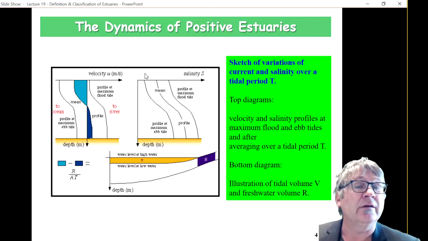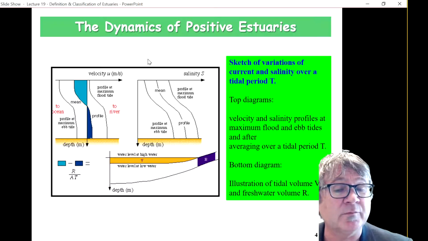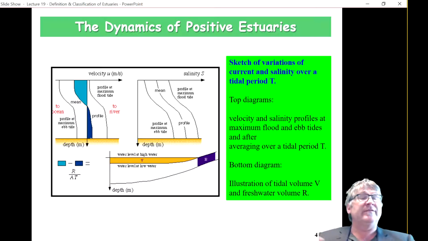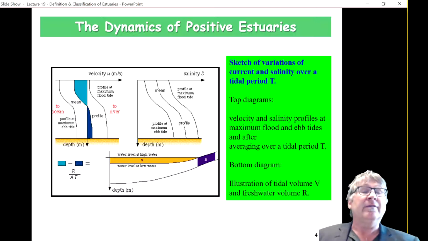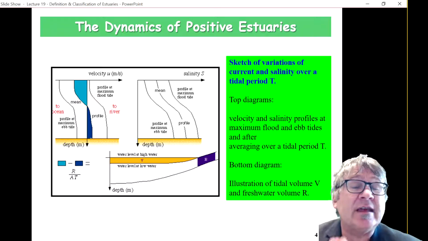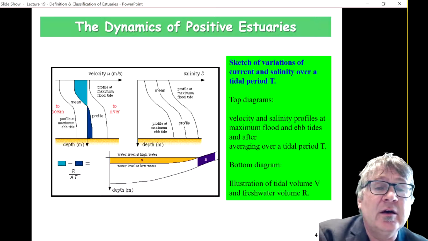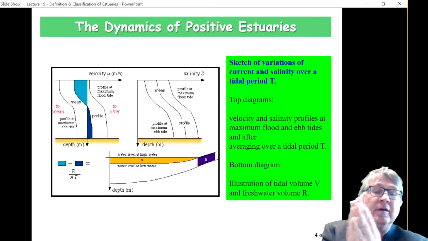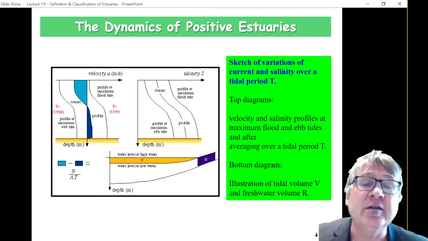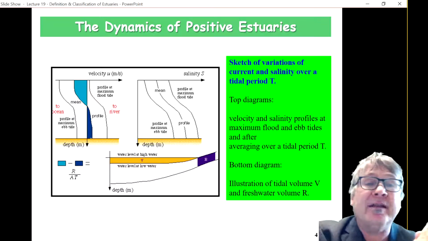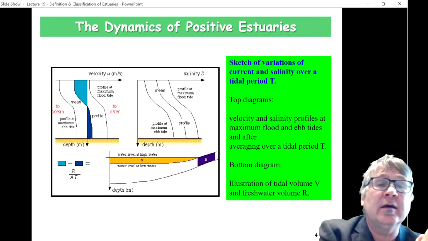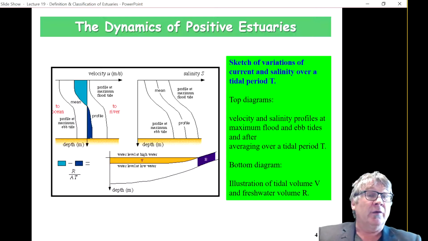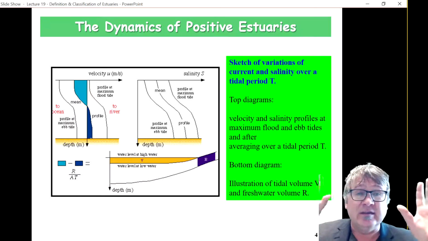You get this salinity increase with depth. At any time, any location you measure, you see something like this. However, what the tides do is they actually move water into the estuary and remove water from the estuary. It's like an oscillation, and they shift this profile up and down in your estuary in one way and then in the other way. On average, the salinity structure stays the same.